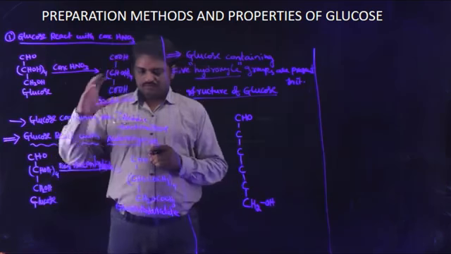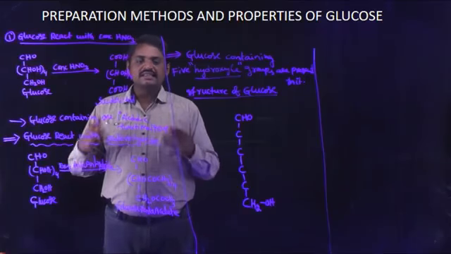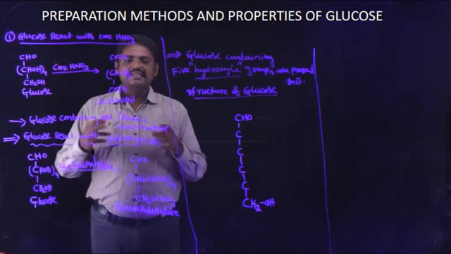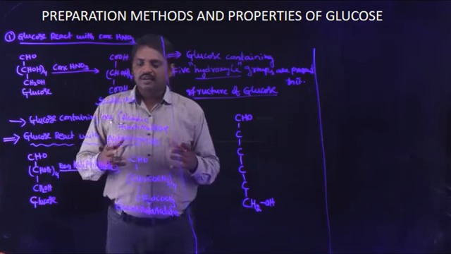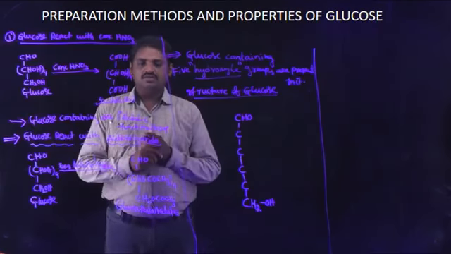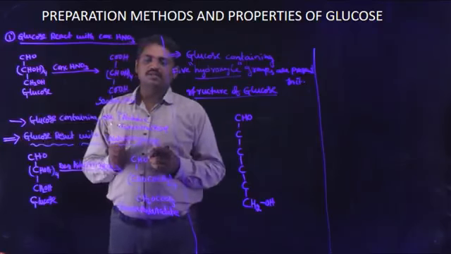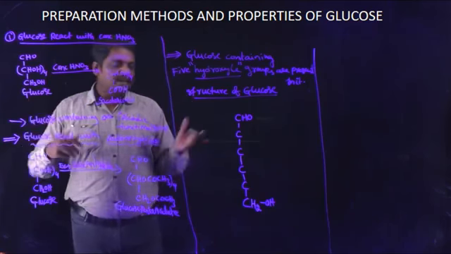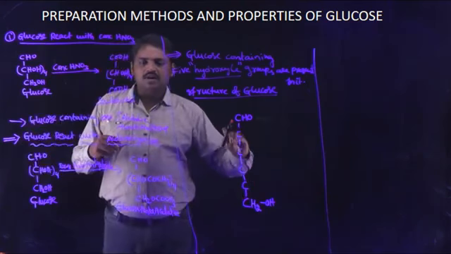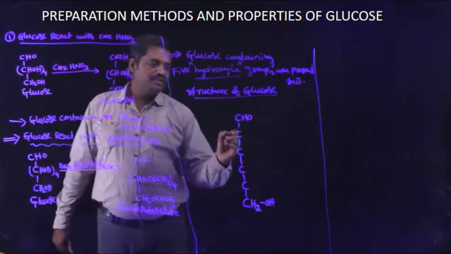Okay. And next one, glucose reacts with an excess amount of acetic anhydride. It is converted to the pentaacetate of glucose, or glucose pentaacetate. This means 5 hydroxyl groups are there. Especially the last carbon is the primary alcoholic group, and the middle 4 carbons are also connected to hydroxyl groups.